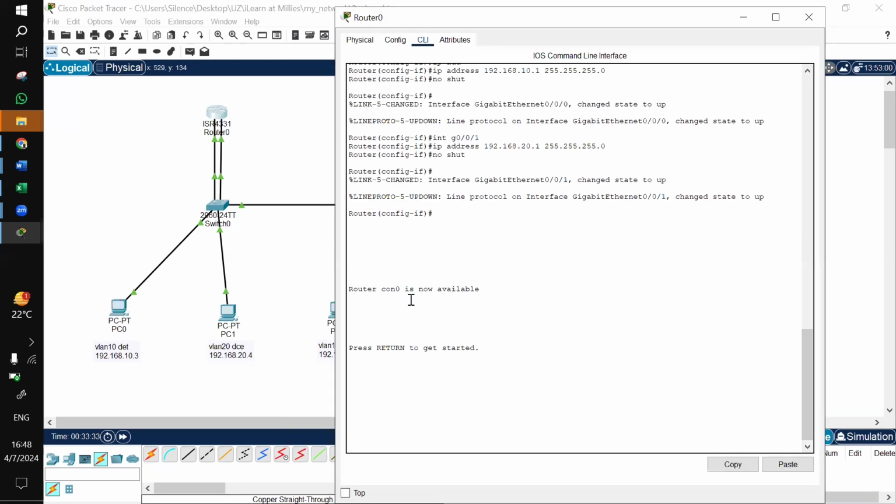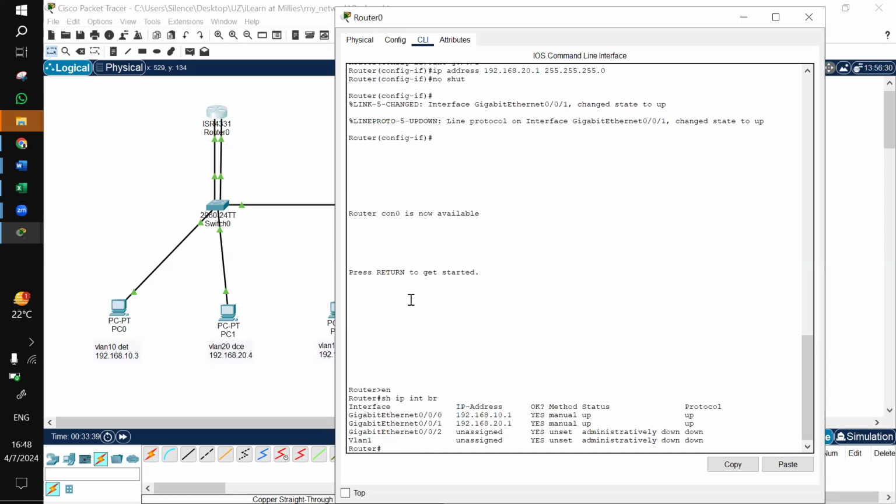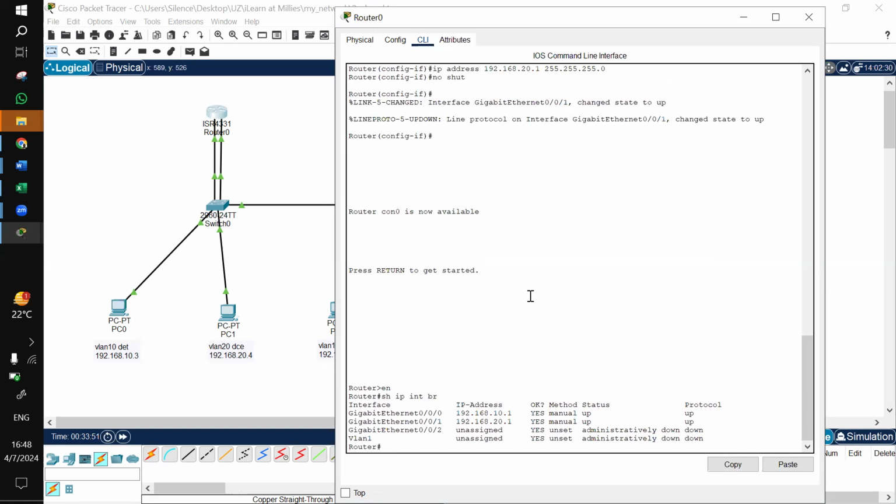Let me check my router if my interfaces are up. Show IP interface brief. All of them are up. Engineers, the network is not working, why?